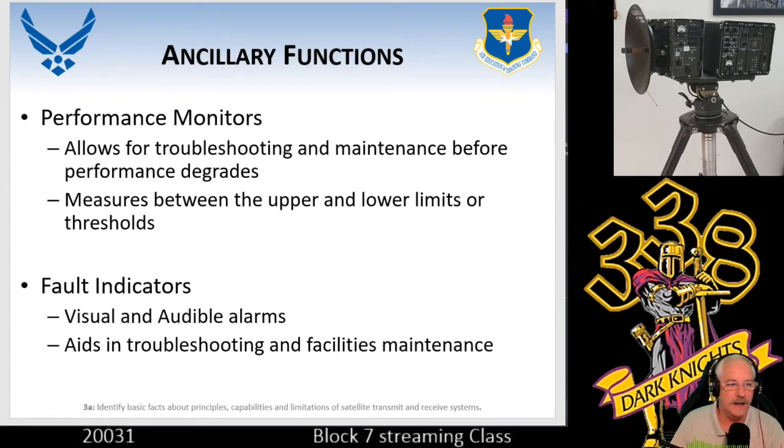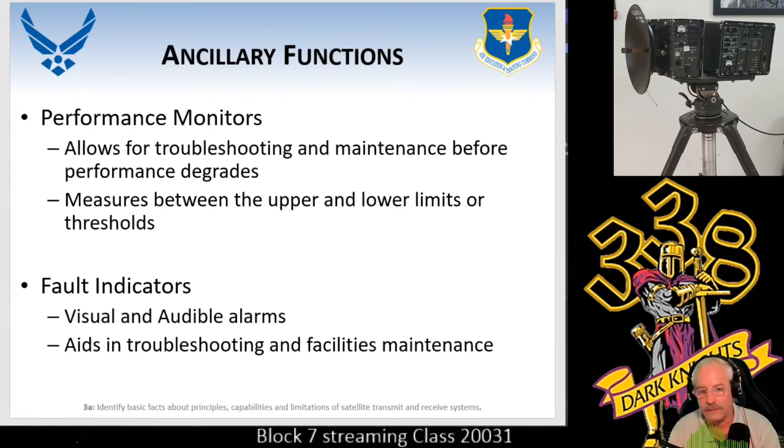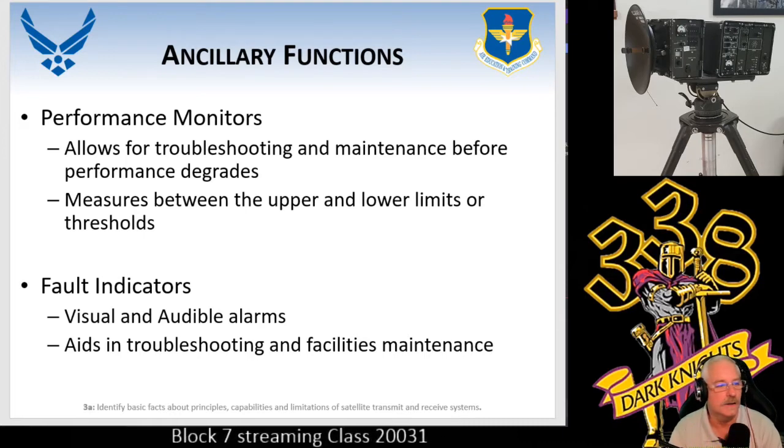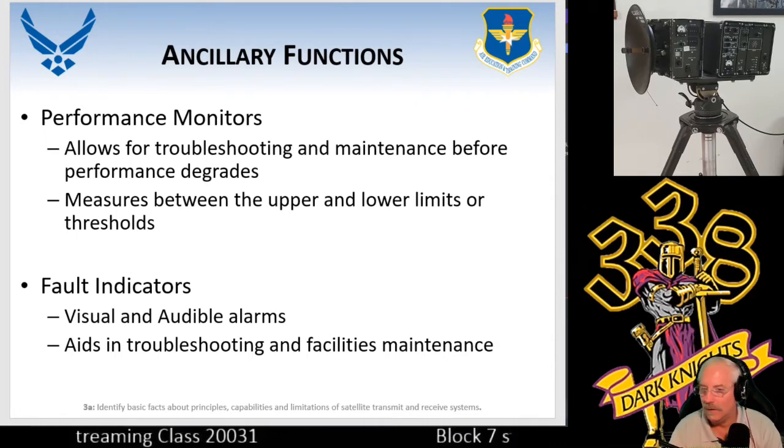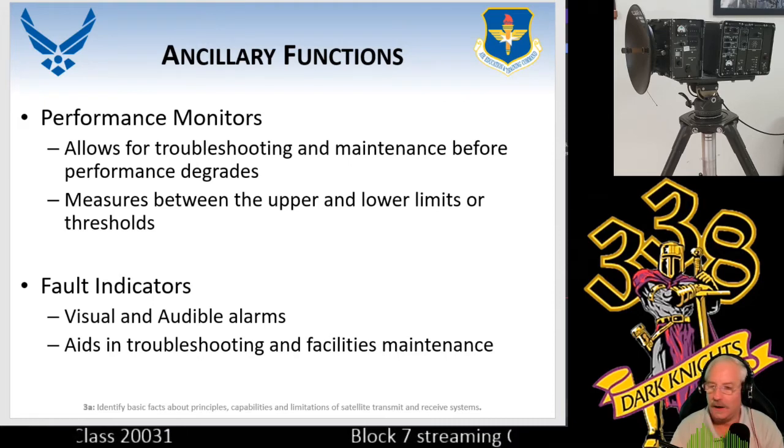Now, with fault indicators, when I'm doing troubleshooting, and I'm sure Senior Airman Daly, Senior Airman Ward, and Sergeant Rosales can probably tell you, those are the easiest fixes if you focus visually on your indicators. With the TISR, it's pretty easy. If it's a red light, you got problems. Or if a light that's not normally on illuminates, yeah, you got a problem. Okay, those are some items.